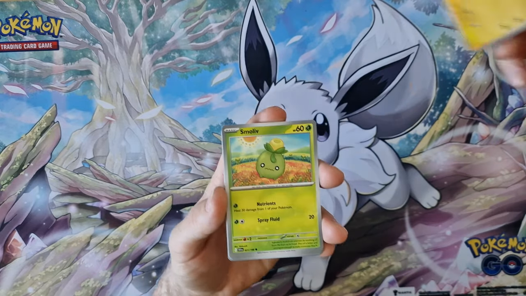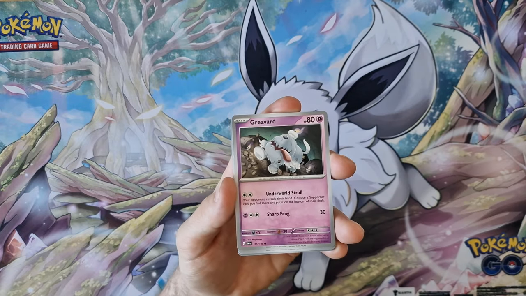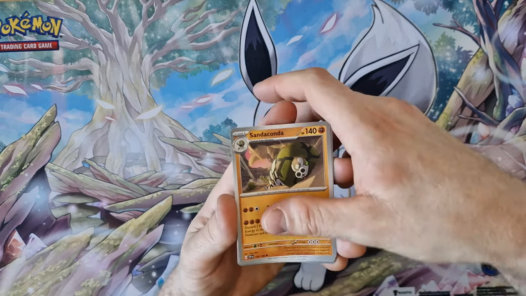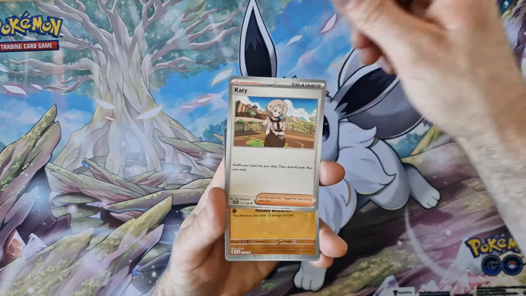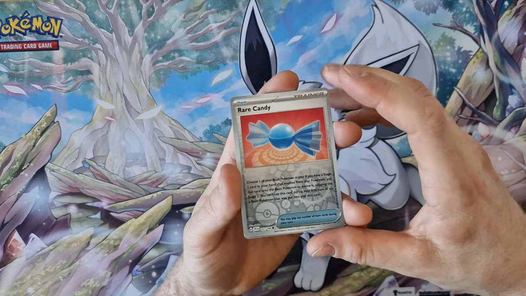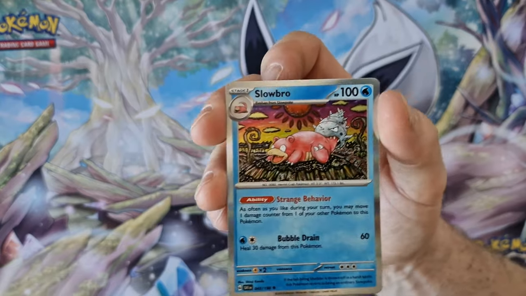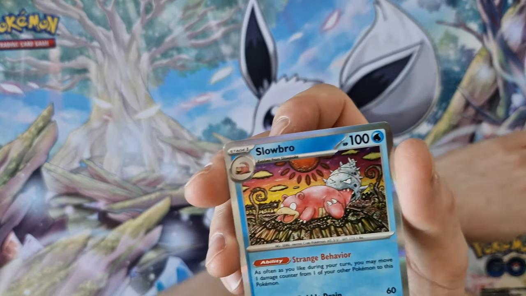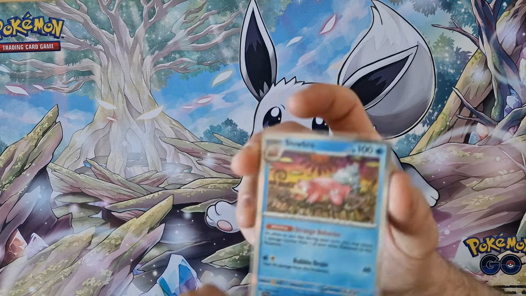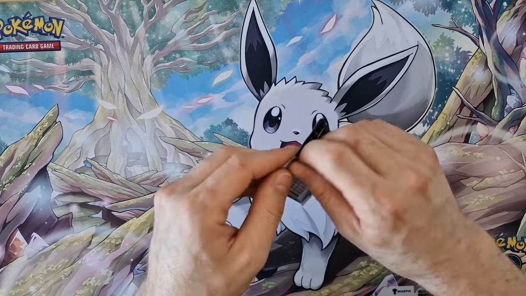Energy, Pomvi, Smoliv, Wiglet, Grewart, Beach Card, Sunaconda, Kitty, first reverse is Monkey, second is Rare Candy, and last card, Slowbro Holo, this is very nice, first edition. I like every Pokemon from the first edition.